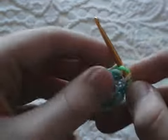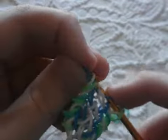Sorry, this happens sometimes with me. Pull it through the first 4, reclaim the outer 2.